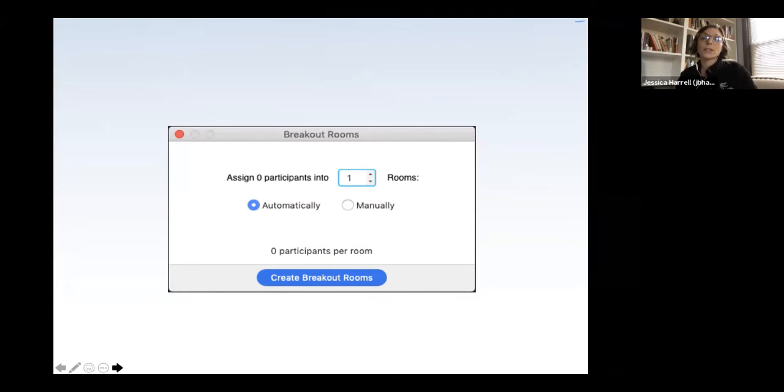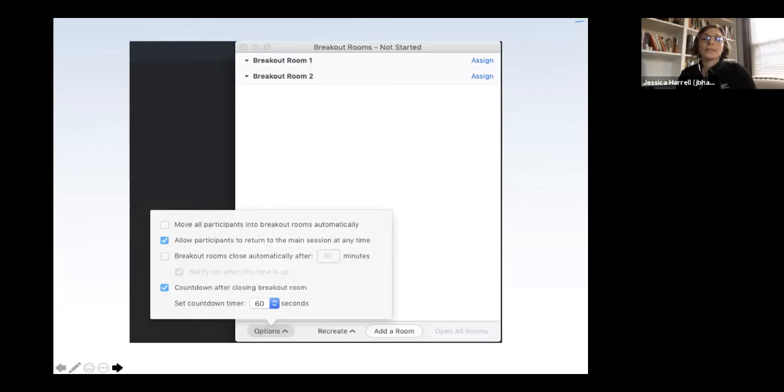Only the host can create breakout rooms. So if you're leading recitation or a discussion section and you're the one who has set up the recurring class session in Zoom, then you should be able to create the breakout rooms. If you're a TA who's attending lecture and the faculty member wants to use breakout rooms and have you circulate, as long as you're a co-host or an alternative host, you can circulate among the breakout rooms. You just won't be able to create them.